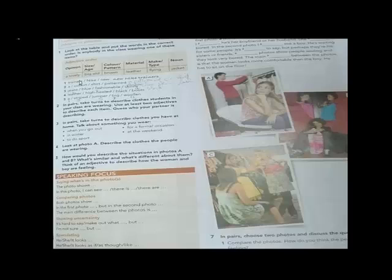And this part is very important. It's talking about the order of the adjectives. So, adjective order: according to my opinion, and then size or age, color, pattern, material, and the type, and at the very end of the sentence, the noun. For example, number 1, new Nike trainers. Number 2, a patterned cotton shirt. Number 3, jeans, and so on.